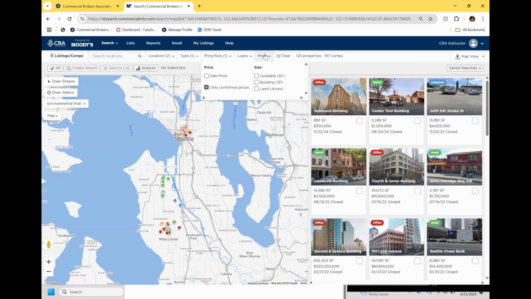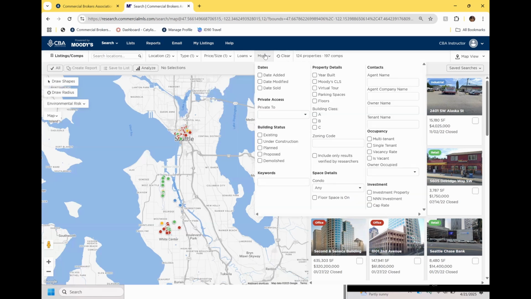And then one more thing that we do suggest when you are doing a CMA search is go into More and give that a date sold range. The reason we suggest that is if you don't put in that date sold range, you're going to see everything that's been input by our cbaCMA team in the system, when really maybe you just need something for the last few months. That will dwindle down quite a bit.